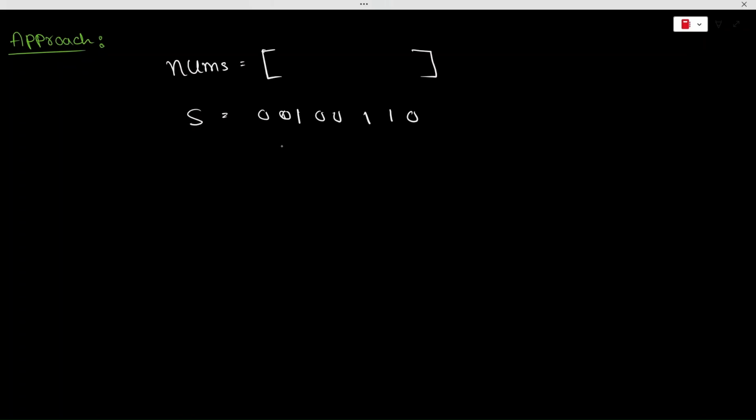Now, how can an index contribute to my answer? Suppose this index has 0. If it has 0, it doesn't hold any token and it can't take a token from its right, because on the right it has 0. So this index can't contribute to my answer.